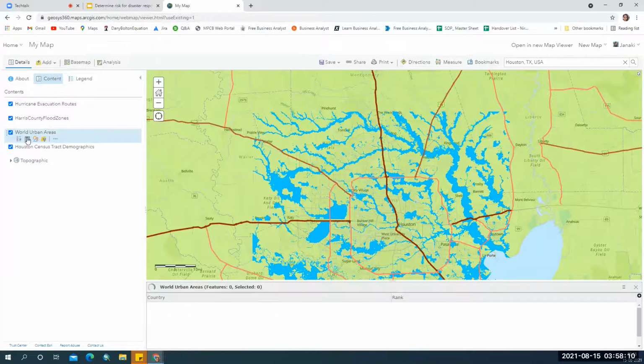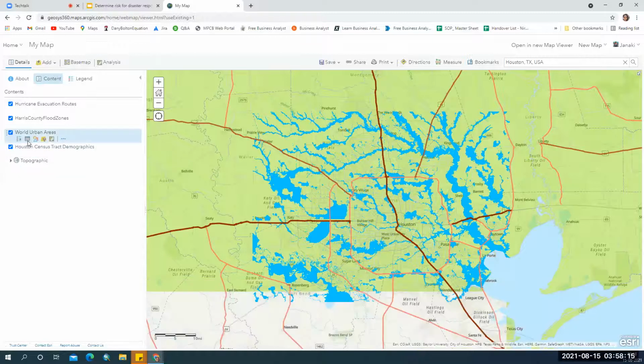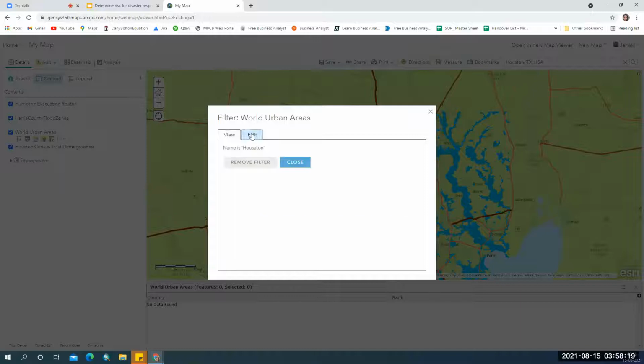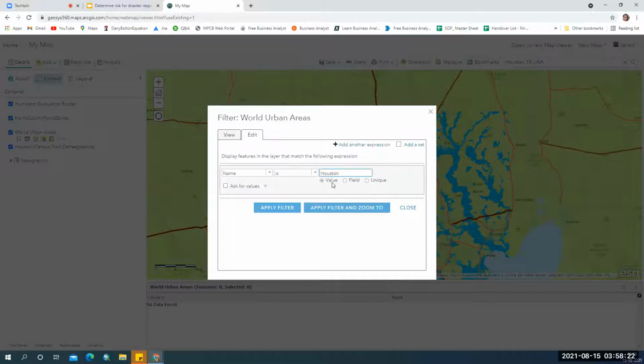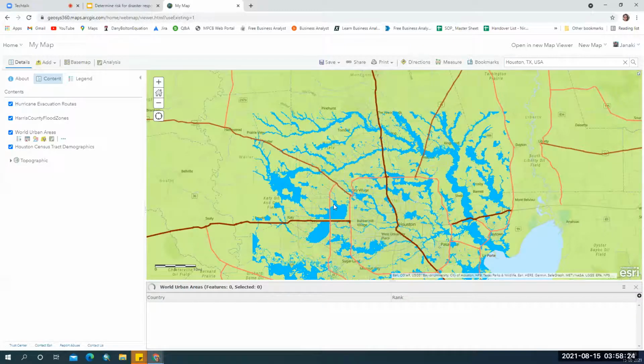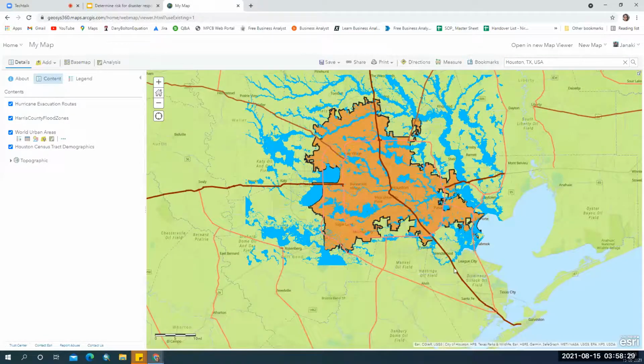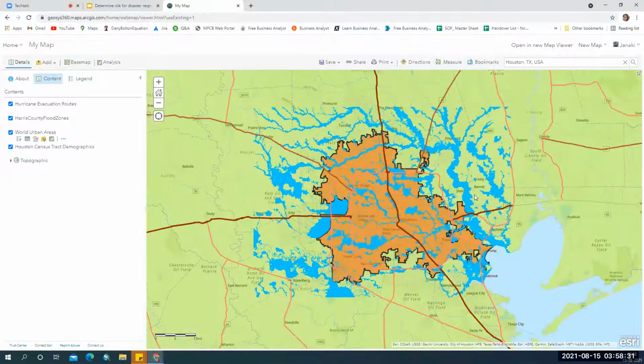And if you open the attribute table and see, you will have just one record. So let me open this, and let me open the filter again. Houston, yes. Okay. So I have one record, and that Houston is in US. So it is showing me that information. So this is our area of interest which we're going to work on. And now we are going to give certain criteria for seeing how we can map the high risk areas.